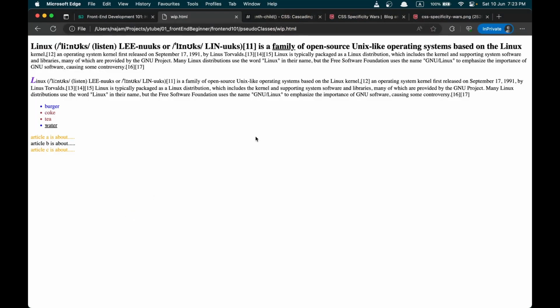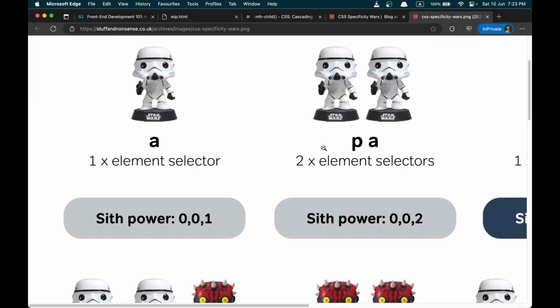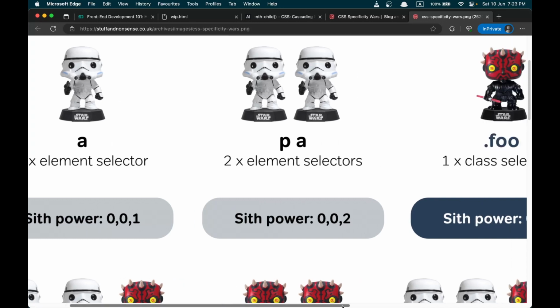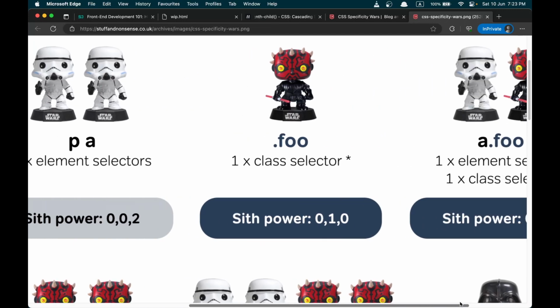So if we look back at this chart, you can see if we were using two elements inside our CSS selector, there are two element selectors there, a P element or an A element. So the total number of elements is two, and we will write two here. Now what if we were using a class, dot foo?